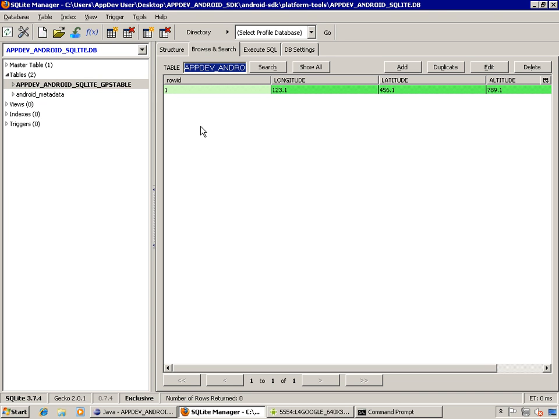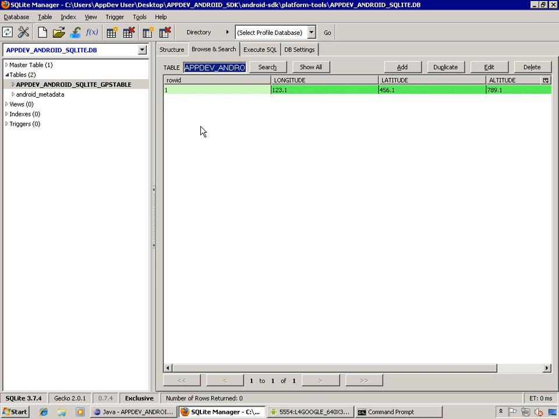So we're looking at a Firefox plugin called SQlite Manager. And this is one of the tools that we can use in conjunction with developing mobile applications on Android to interact with the database file. So what happens is that the mobile phone can create a SQlite database inside of the phone, and after populating it with content, we can actually pull that DB file back out of the memory of the phone onto the PC desktop and examine it here. And that's what we're doing.